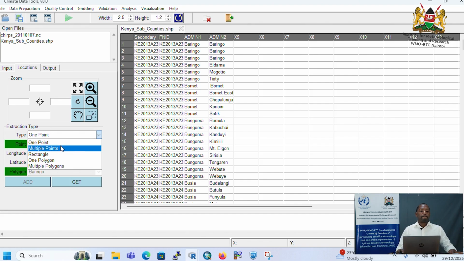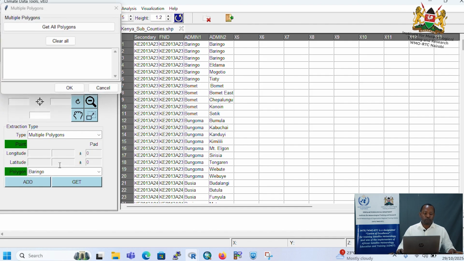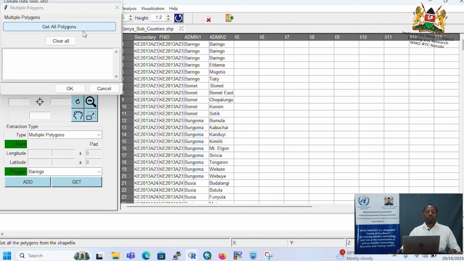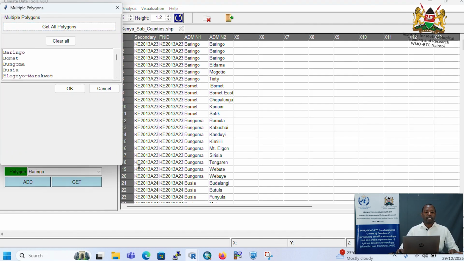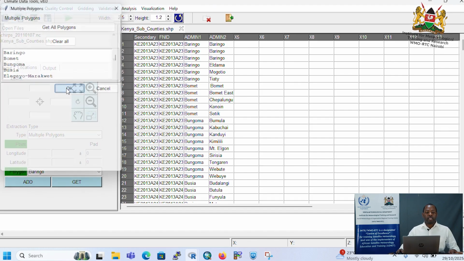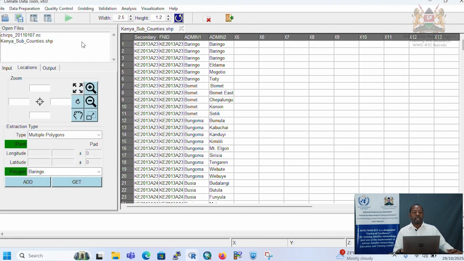And our shapefile has multiple sub-polygons inside it. So we shall use multiple polygons. And then once this menu is populated, I shall get all the polygons. And you can see in here, we have a set of many sub-polygons inside there. So I'll click OK, and there I have my sub-polygons.